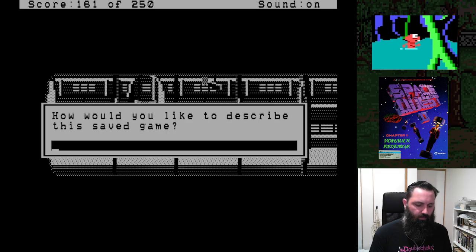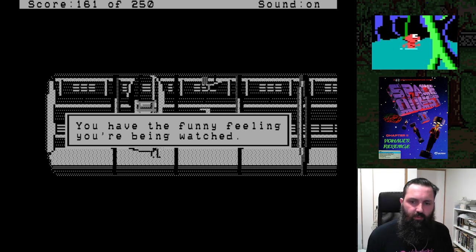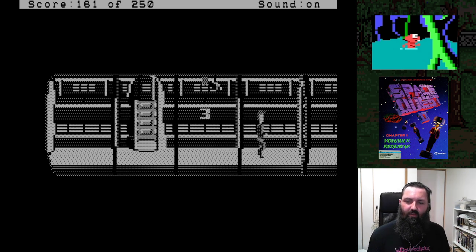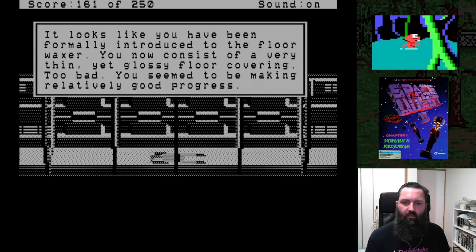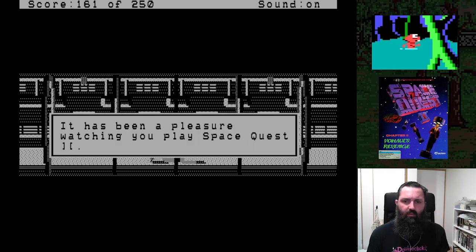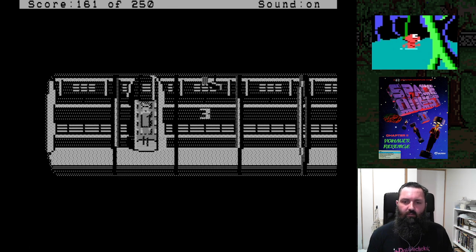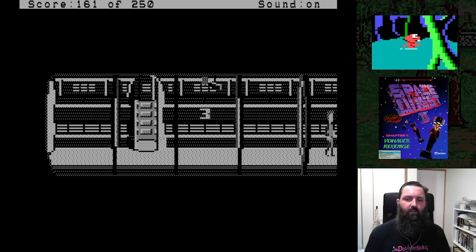Alright. Level 3. So there's a whole bunch of random dangers. Oh, you have the funny feeling you're being watched. So essentially this guy's going to kill you. It looks like you have been formally introduced to the floor waxer. You now consist of a very thin yet glossy floor covering. Too bad. You seem to be making relatively good progress. Oh. So I can't remember if that's random or you're just meant to be chased and just got to quickly get into the elevator.